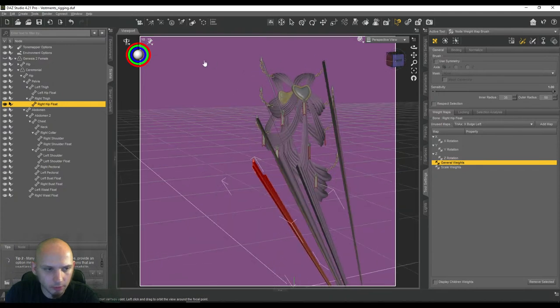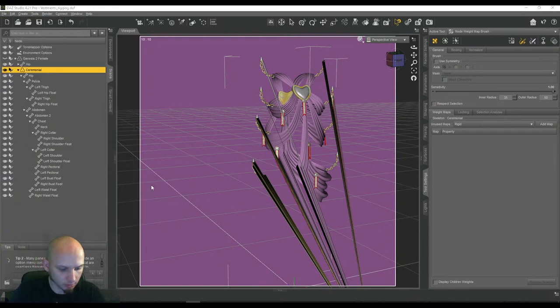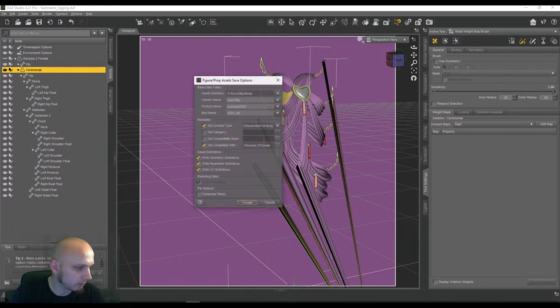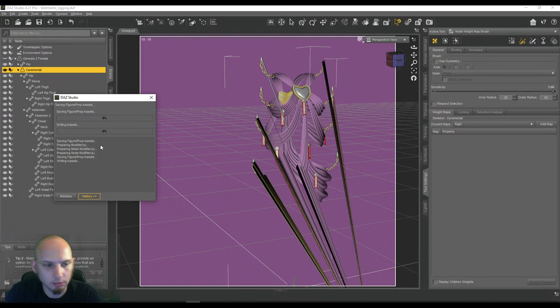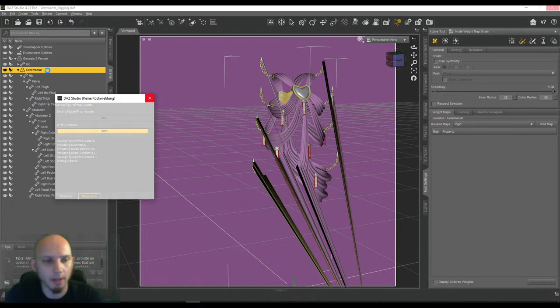Okay, looks like we got most of this, so I have vestments rigging, shave, override, accept. I mean, you should at least save the chain that we made. Let's see how far we come in the next 15 minutes. Actually, before we go any further, let us check one last thing. What happens if I use the imported thing? It saved the thing. And what if I repose it? Then it should... I don't know.